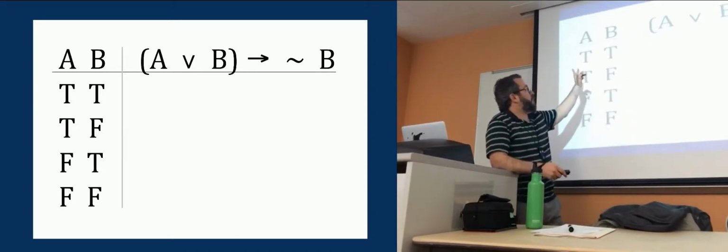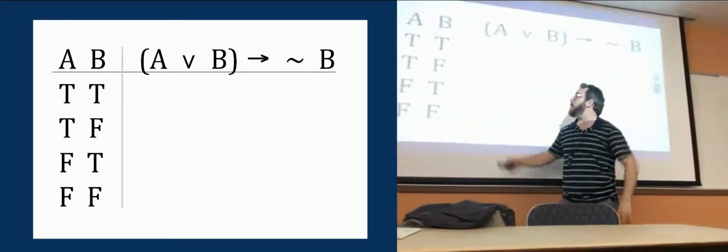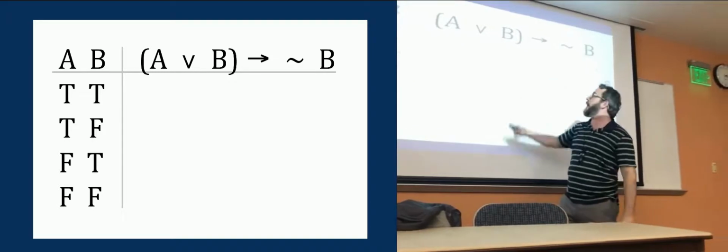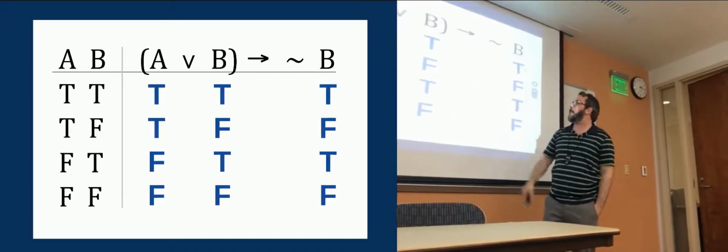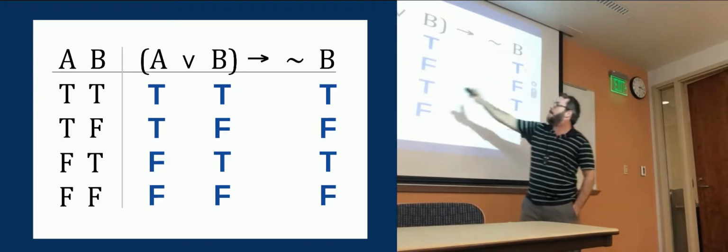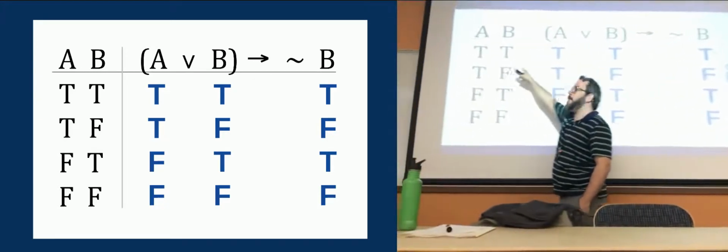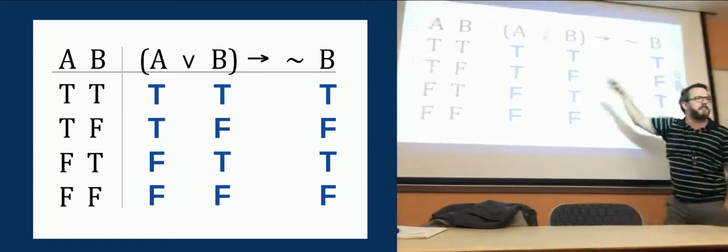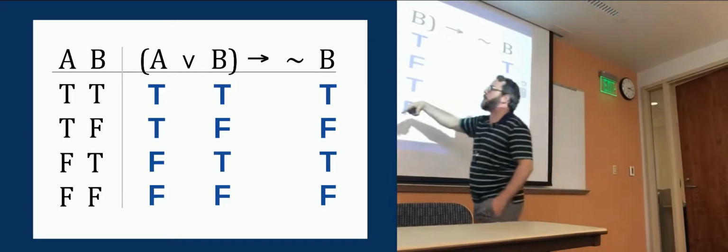Whenever A is true, I'm going to, over here, label A as true. Whenever B is true, I'm going to label B as true. Whenever A is false, I'll label A as false. Whenever B is false, I'll label B as false. I'm basically just repeating what I've said over here for every occurrence of A and B. Does that step make sense to you guys? You see what's going on? I'm just plugging in the values for each row.